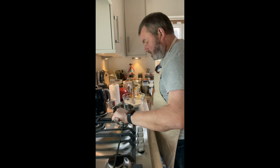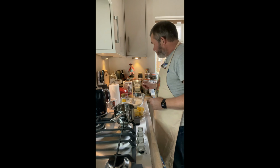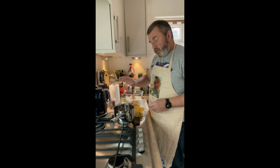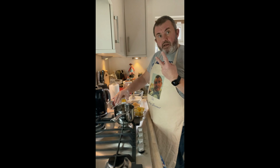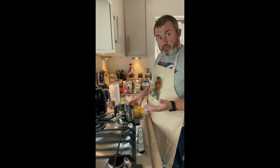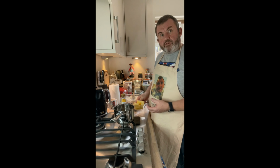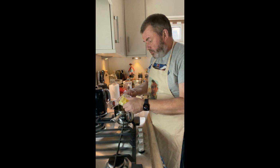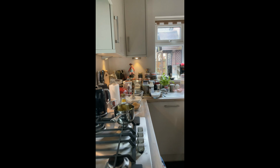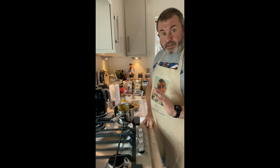Now the next thing is we need a small saucepan, because we're going to need to melt some butter. We're going to need some golden syrup, or you can use honey, and some soft brown sugar. Now we're going to be putting in 4 tablespoons of golden syrup, or honey, depends what you want. We've got 180 grams of light brown sugar, and we've got 160 grams of unsalted butter. So the first thing I'm going to do is put that butter in there. I should say I've got my oven on, preheating at 160 fan or 180 non-fan.